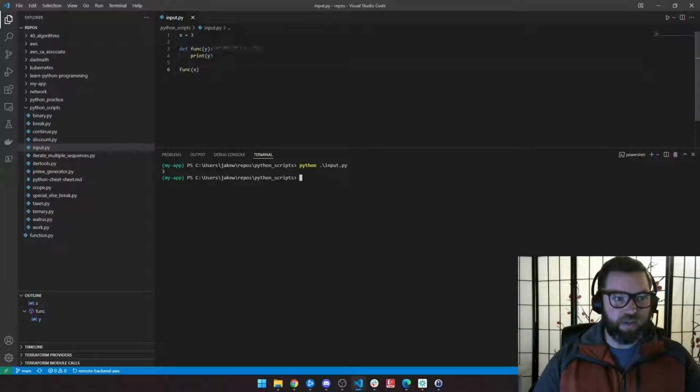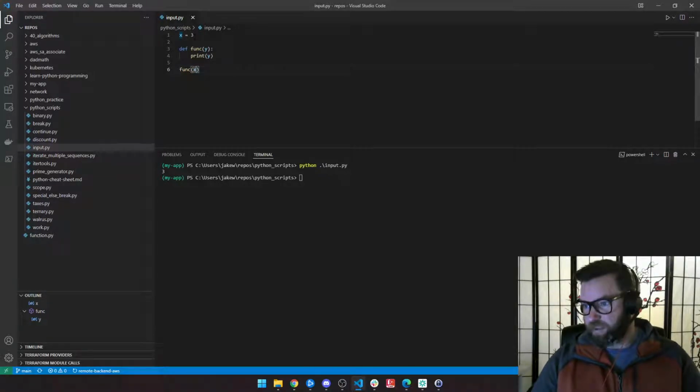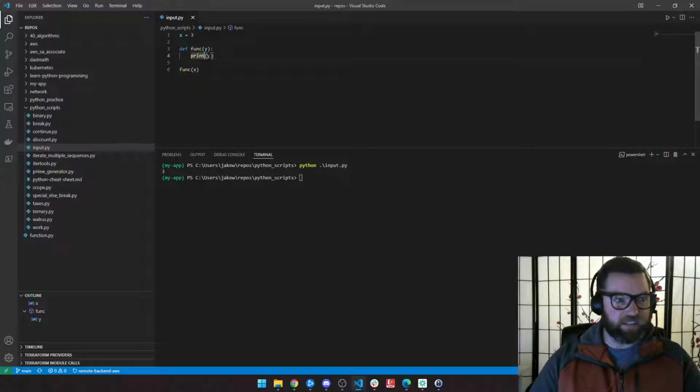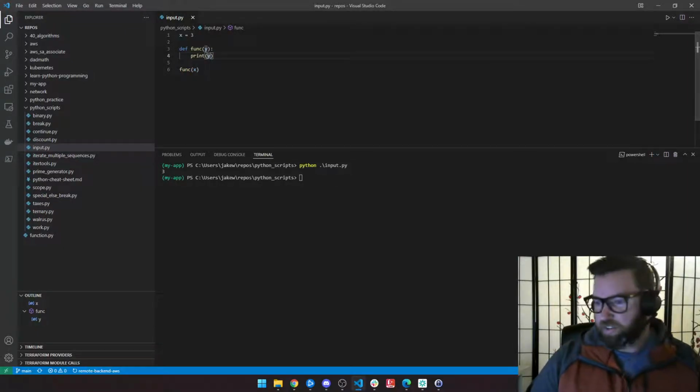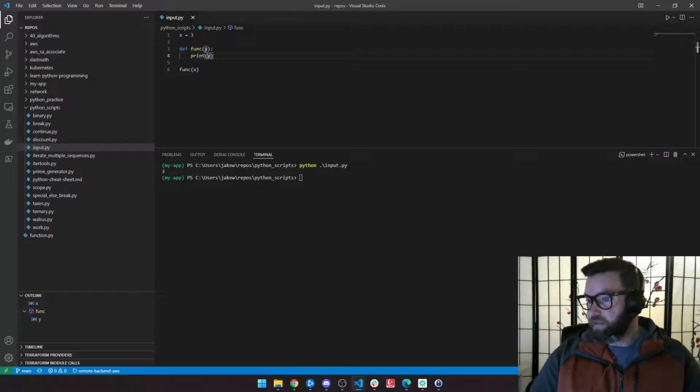But instead of actually defining y, I'm calling function, and as a caller, I'm passing the argument x here. So this is my argument, and then the parameter as defined inside takes y. So it's just taking this as a y. That might sound confusing, but that's how it works. That's just a simple argument passing example.